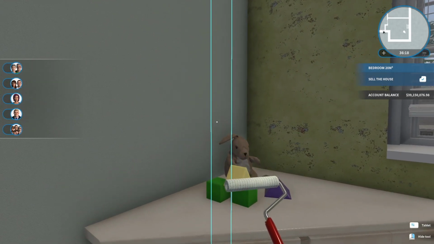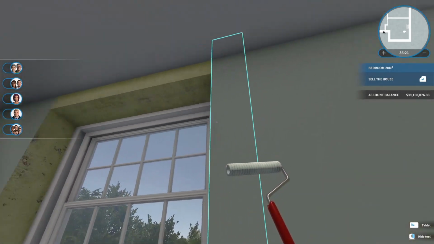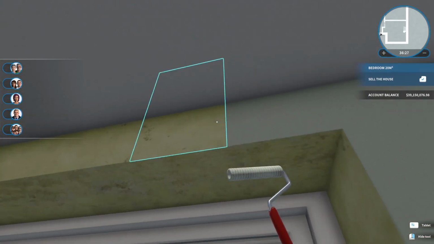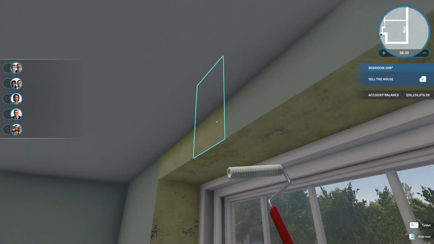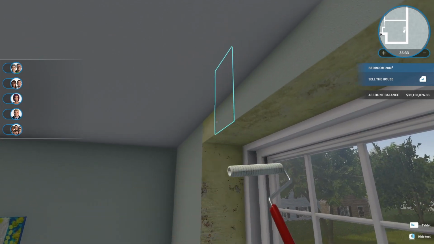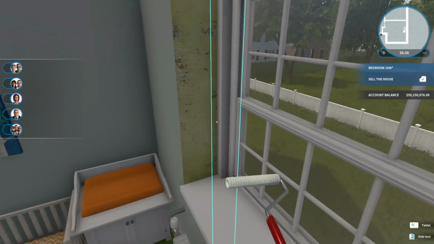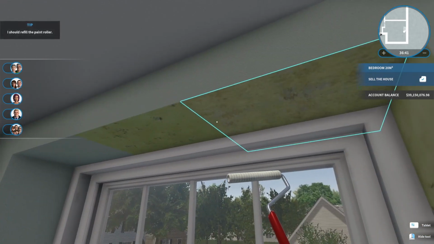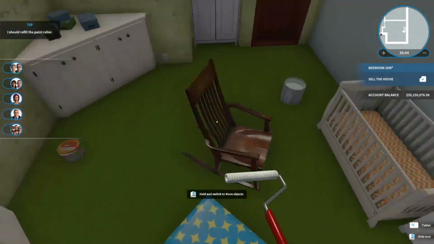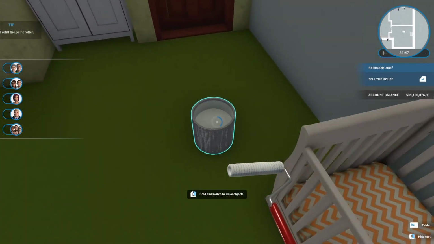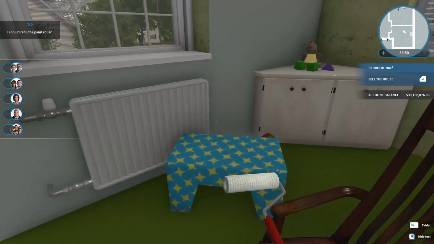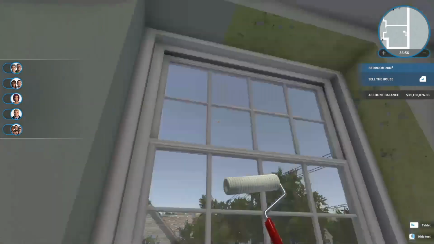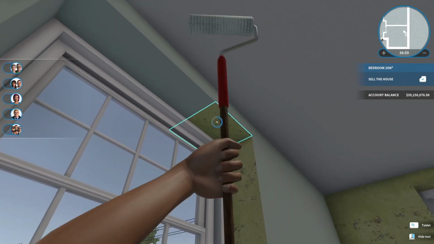See, now, what bothers me about House Flipper 1 is that if I was able to go outside and look in through this window, it would show either, I forget whether it shows the plaster on the wall or the unplastered hole, but either way, it's not good. So, given that they were going to give us the ability and need to plaster, I do believe they should have made it so that we didn't have to worry about that. But what, nobody ever noticed it except for me? I seriously doubt that.